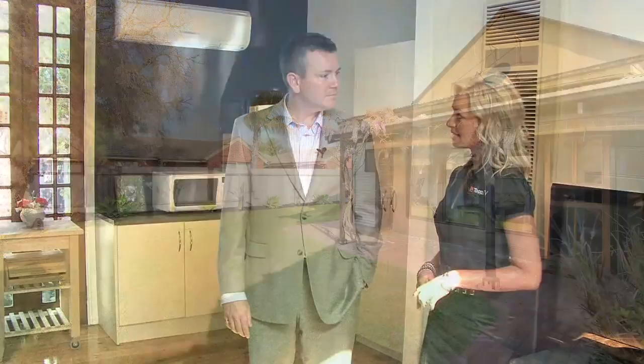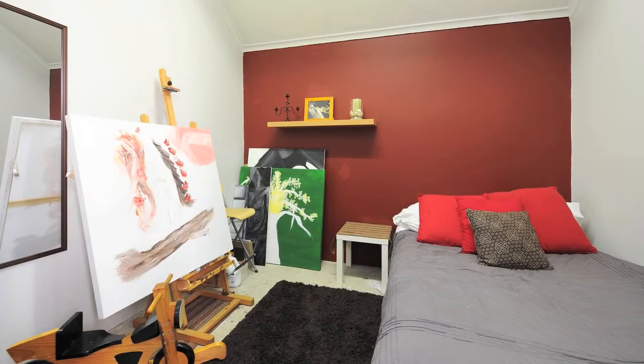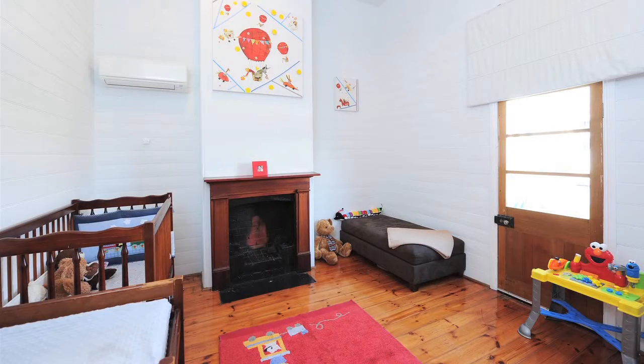So what rooms feature in this property? At the moment the property is set up with two bedrooms under the main roof of the dwelling, and there's also a third bedroom outside which is currently set up as an artist studio. You can see here we've got double French doors leading through the home from the side and also through the front, so there's plenty of cross ventilation. It's been set up to take advantage of the sunlight and also the shade in the afternoons. We've also got a great back room for multi-purpose use.